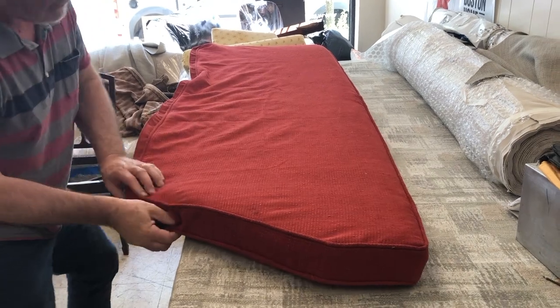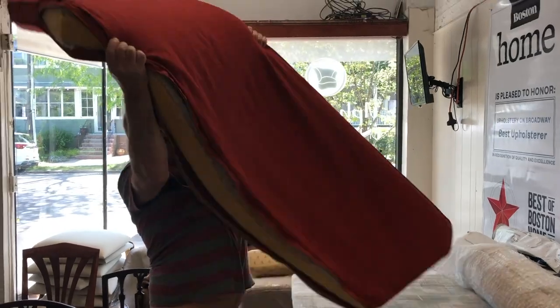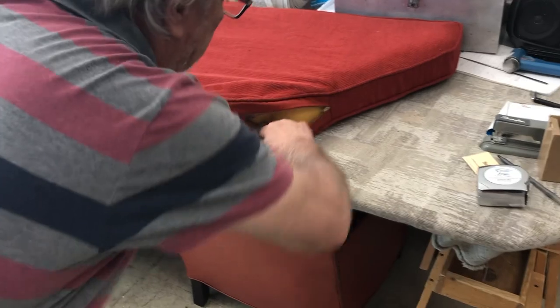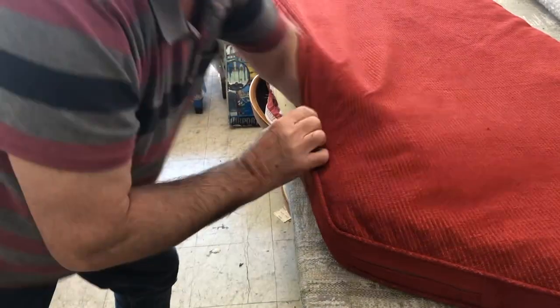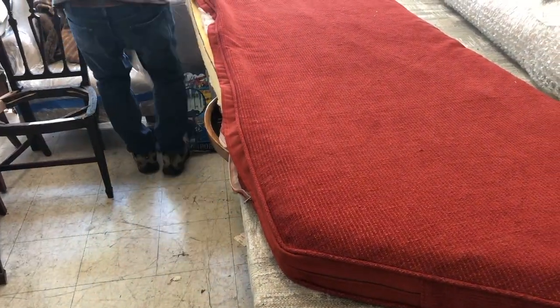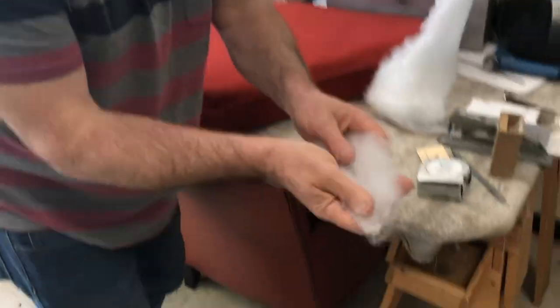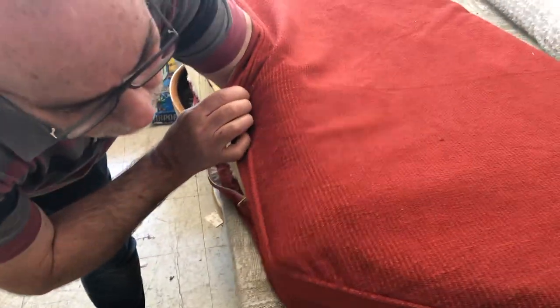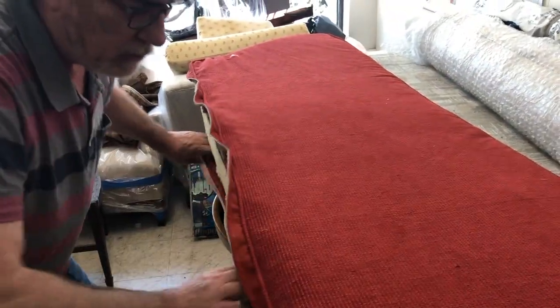Now I'm going to close it up. My zipper slide — I'm a right-handed person, so I like to take the zipper from the right to the left, especially with a big zipper like this. I'm going to make sure my salvage is still running down, even on the back side. I'm going to work that in there. I don't like that, so I'm going to try to get a little Dacron in there. You take a palm-sized piece of Dacron and just work it in, like so — see that? And I'll make sure my salvage is down.